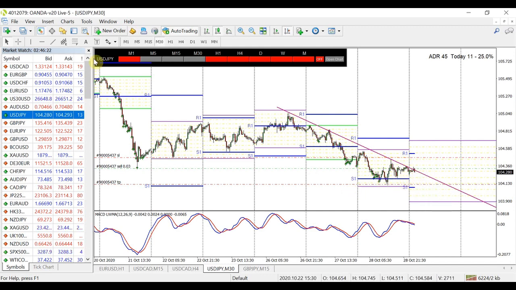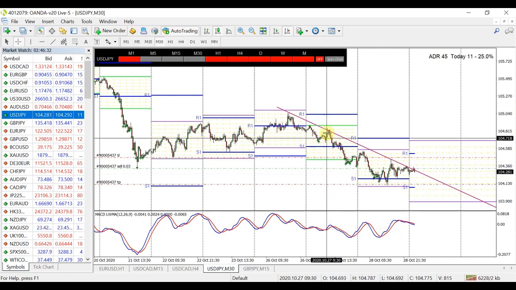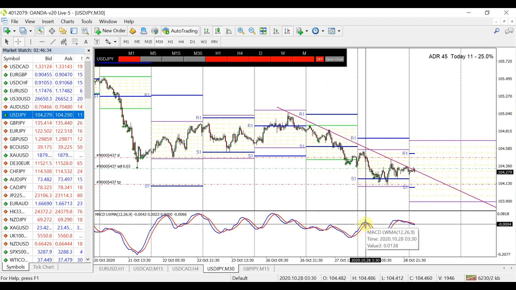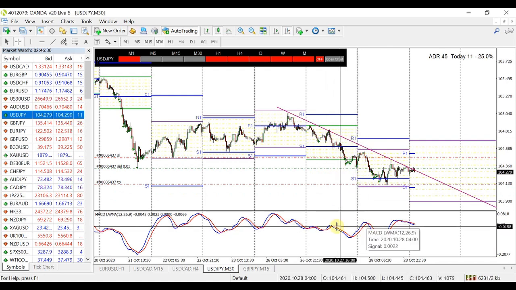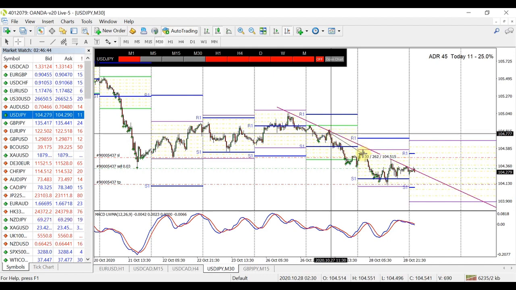And the other thing is we have got hidden bearish divergence. So if we just look here at this peak and this peak. This peak is one, that's another peak. When you look at the next peak, this peak is actually higher than this peak. So the MACD is making higher highs, and then you can see that price is making lower highs.